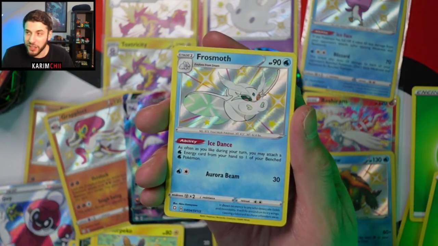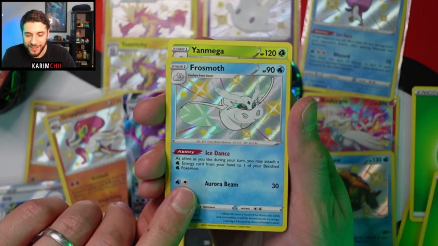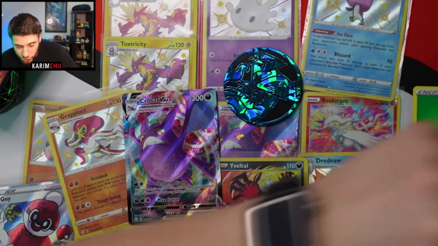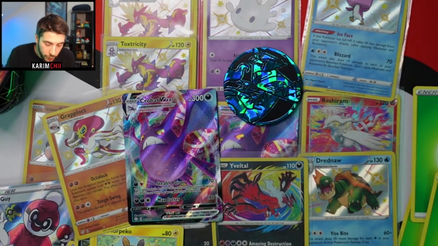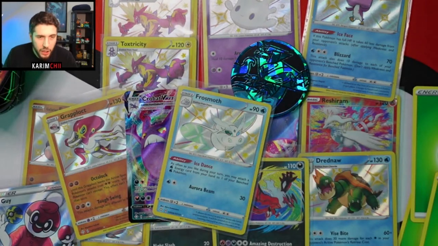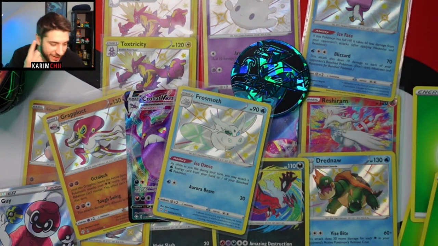A Shiny Frostmoth. Let's go. Another one I needed. And a Yanmega. I'm not mad. I am not mad. That Toxtricity tin was absolute fire. Oh my lord. Look at that. Too shiny? Are you mad? Two shiny Pokemon from one tin.